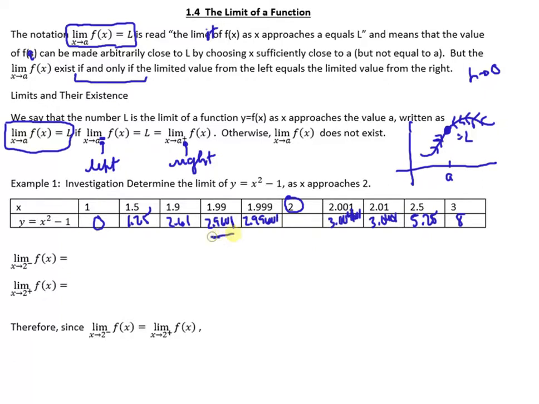Now at 2, it doesn't even matter at 2 if the limit actually exists. What we're looking for is from the left side, the smaller numbers, and from the right side, do these approach the same number? If you want to put the 2 in, 2 squared is 4 minus 1 is 3. Of course, that's between 2.99 and 3. So coming in from the left-hand side, x approaches 2 from the left, we get 2.996001.